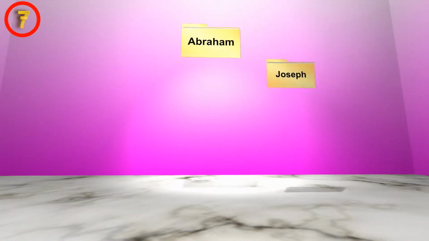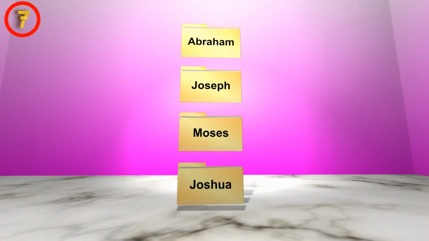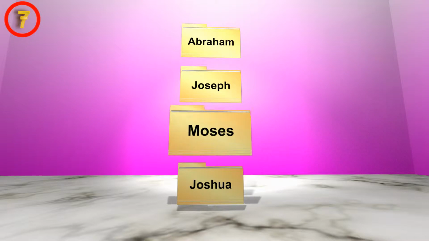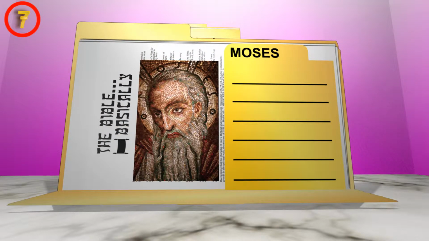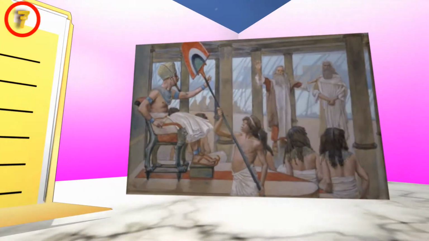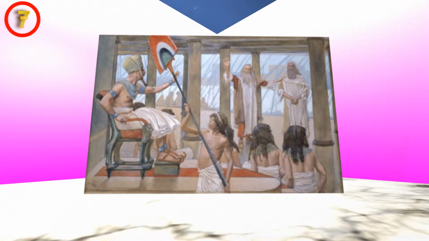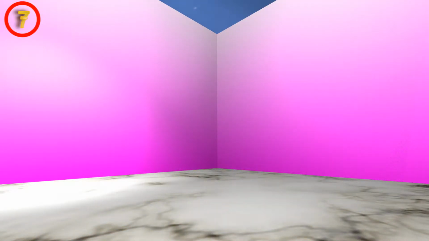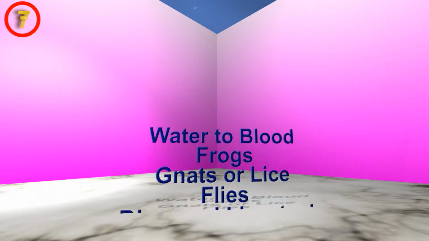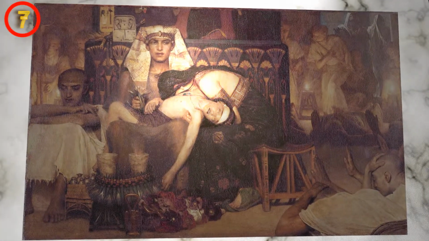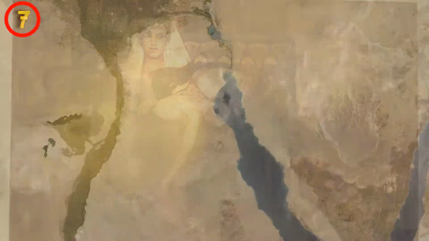The Moses folder appears as the third in the group of 4 great people. We'll add 6 items to his folder. After centuries of bondage, the patriarch Moses repeatedly approaches the Pharaoh to beseech him, "Let my people go." But Pharaoh's heart is hardened, and it is only after Moses calls down a series of devastating plagues on Egypt that the Pharaoh finally releases the Israelites.